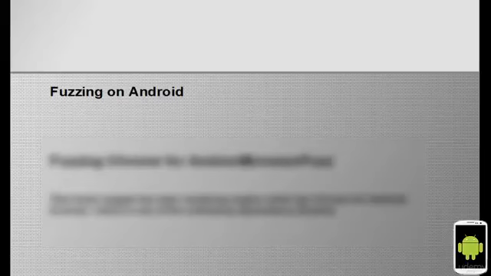Fuzzing on Android. Fuzz testing on Android devices is much like fuzzing on other Linux systems. Fuzzing and software testing in general is a complex subject. Android's application of the principle of least privilege leads to various programs depending on each other. Fuzzing a program that other programs depend on can cause multiple processes to crash. Fuzzing on a live Android device is still better than fuzzing on the emulator.